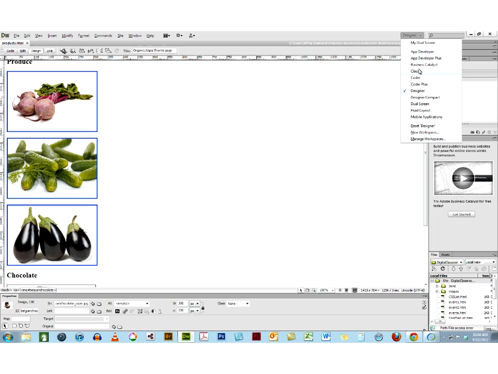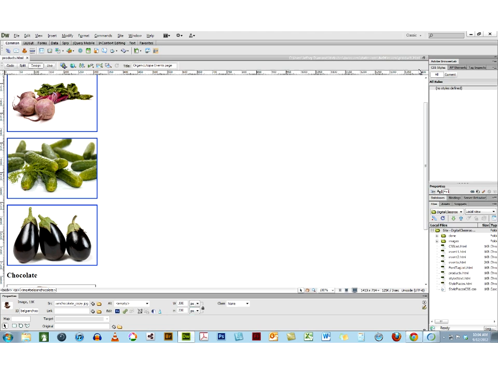Now, I have been showing you that I've been working in the classic workspace. But there's some things about the classic workspace that I would change as well. And what I'm going to do is show you how you just use the panels that you need for this class, because screen real estate is always an issue. So for example, we're not using Adobe Browser Lab. I click on this little drop down over here and I say close this tab group.